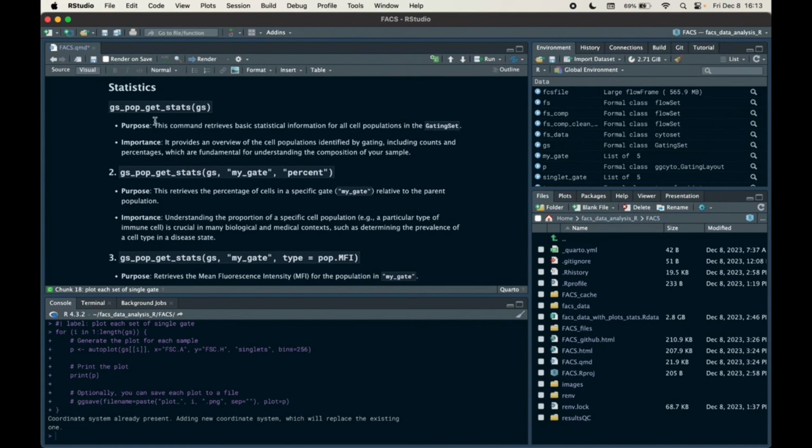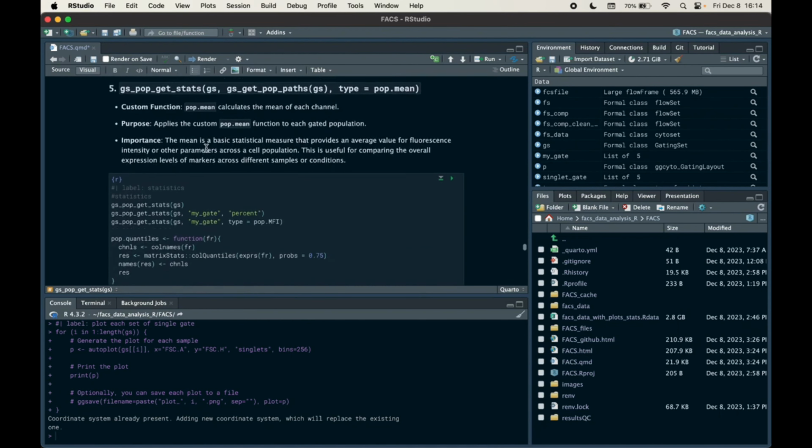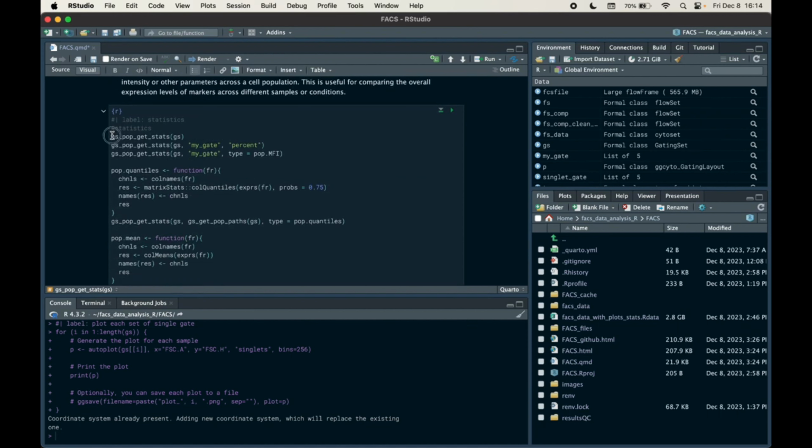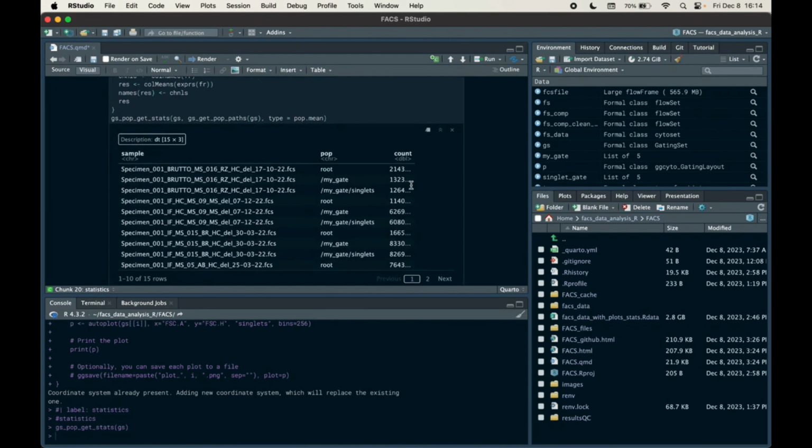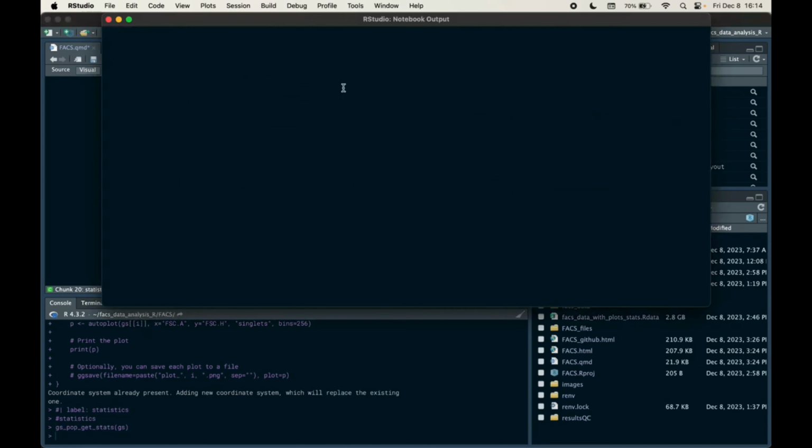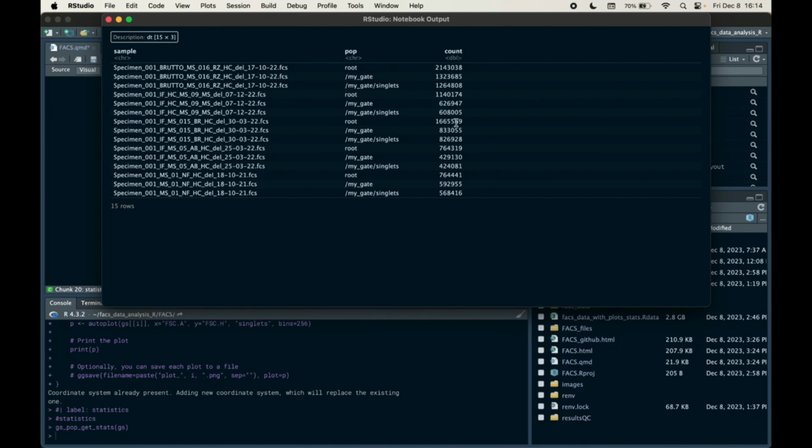So gs_pop_get_stats, this is the command that we generally use to get all the statistical values. Okay, so I just execute this command for your gating set, and you can see that all your counts have been written over here with all the populations, that is your root, your myGate, your myGate and singlets.